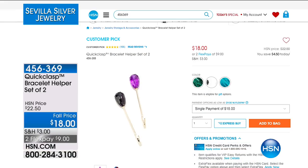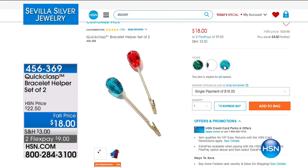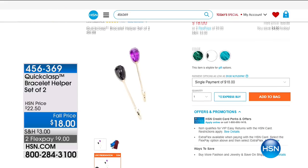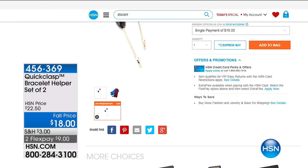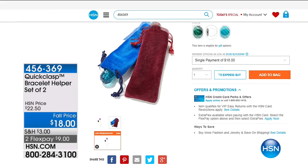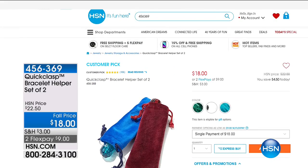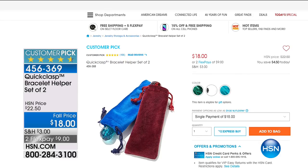Flex payments are less than $30 a month, so you can space out your payments over the next few months. Find everything in our show at hsn.com — check out the clearance prices, see all the sleek and sophisticated styles from Sevilla Silver. If you need help clasping your bracelet, there's a handy helper tool at $18 that's like having a helping pair of hands. Coming up next is 10 Faves, followed by five products in five minutes — let's dive right into our Five in Five.